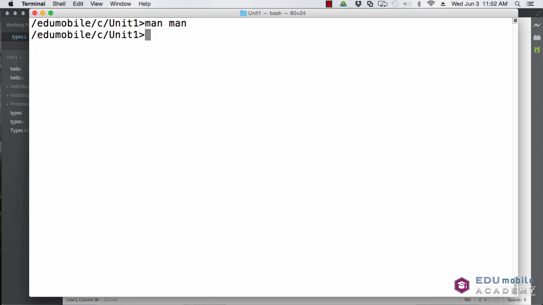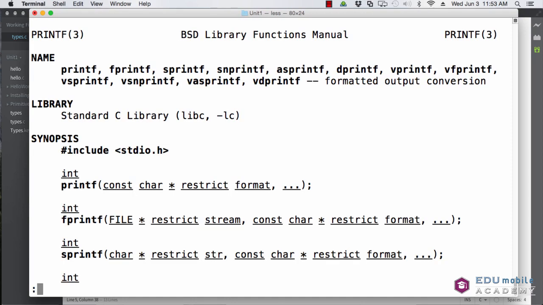So if we wanted to know, for example, some information about the printf function, we can type man 3 for the section, the C language section, and then printf. And it will give us the information for printf in Section 3. There are a bunch of functions in the printf library or printf specification.